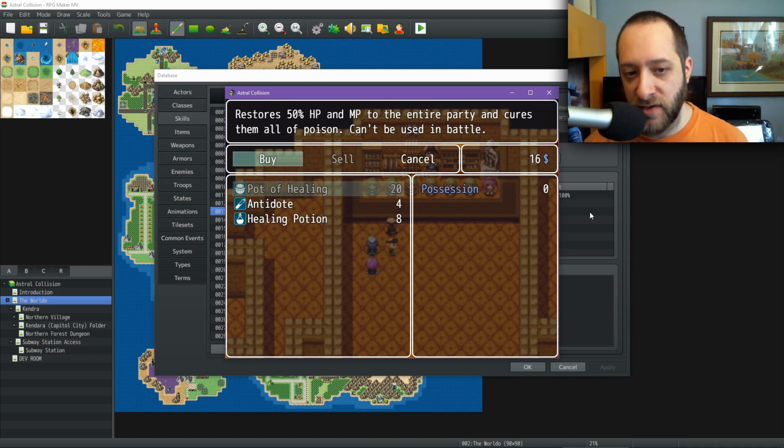It's not quite as good. It only restores half of your HP and MP, and it does not cure you of all of your ailments. It just cures you of poison. But being able to go after a battle with Harrowers and be like, okay, we're all at half HP, and we're all poisoned, and being able to just use a pot of healing to get rid of it all at once is very efficient compared to using a bunch of antidotes and healing potions. So it cannot be used in battle, as it clearly says. This is not a battle item. This is a clean yourself up after battle item.